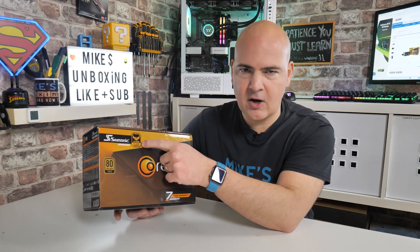So let's see what we actually get for our money. This is at the moment a particularly good value option for those of us here in the United Kingdom. This is the very first week of January 2023, and this is currently on offer at scan.co.uk for £44.99 with free postage. The PSU market is basically being hammered - all of the good deals are pretty much dried up, and if you're looking for a relatively low-end power supply, even the cheapos such as the CITs and the Aerocools, which we've reviewed previously, are creeping up to the £35-£40 mark. So spending an extra fiver and getting something gold-rated from Seasonic with that 7-year warranty makes an absolute ton of sense.